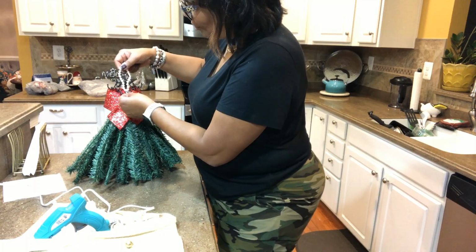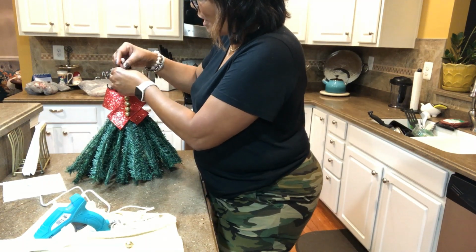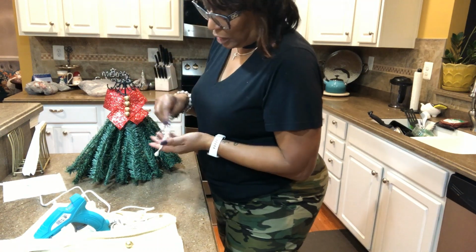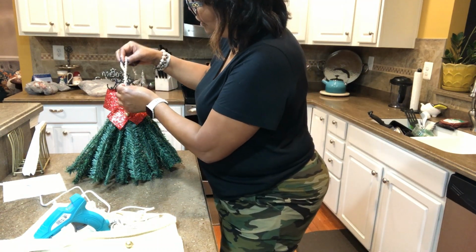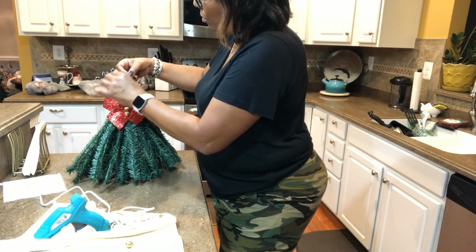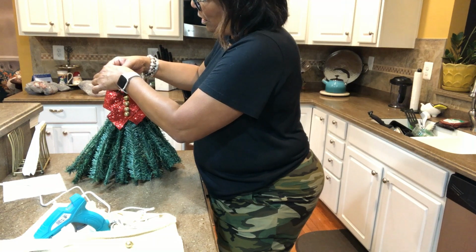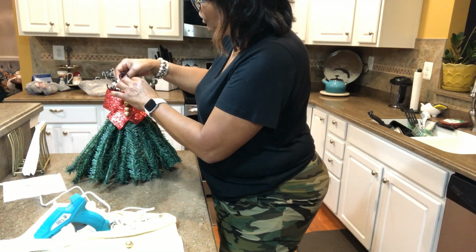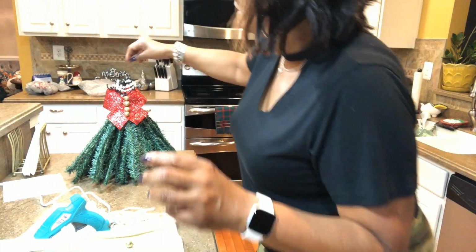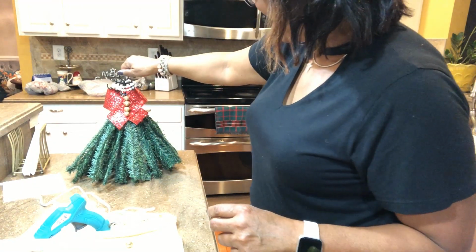So, after that dries, then I'm going to come back. You know, I'm trying to think. I have this little pearl. I need some pearls without a drop on it. I just need some regular pearls. So maybe, perhaps, I will put her pearls up here. And put the drop down in there so you can't see it. Oh, go ahead now. Sookie, sookie. Look at that. All right, y'all. Look at that.